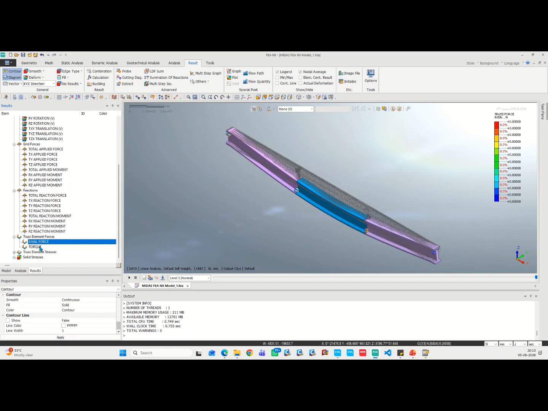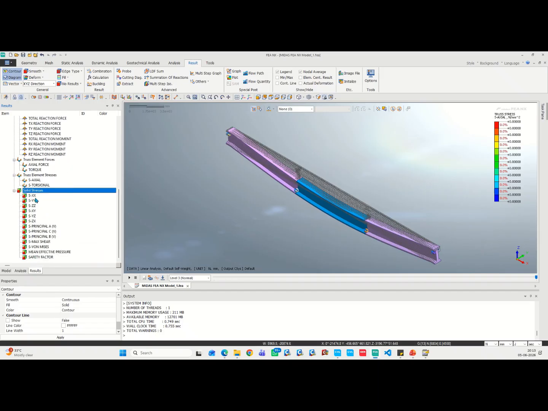Then the other components based on the type of element we have used. So these are the stresses. Okay, so this is how the various results can be checked using finite element modeling in the MIDAS FEA NX software.